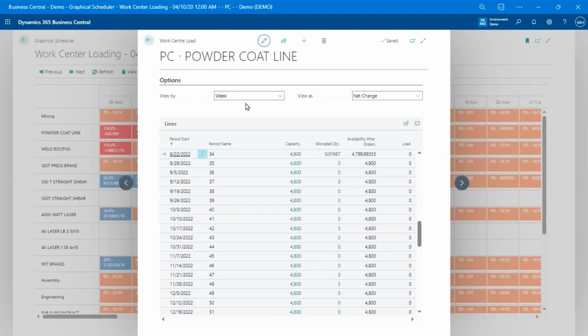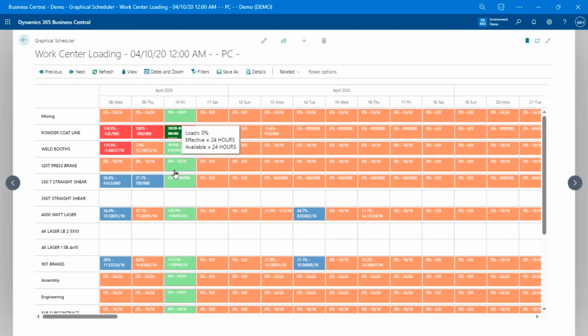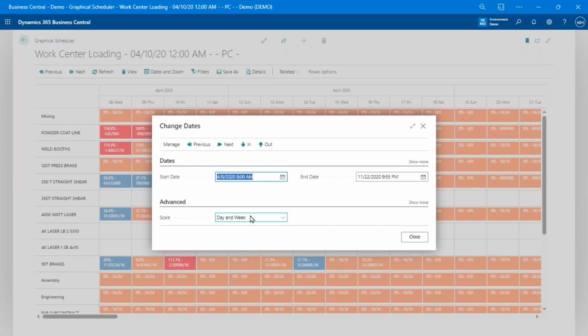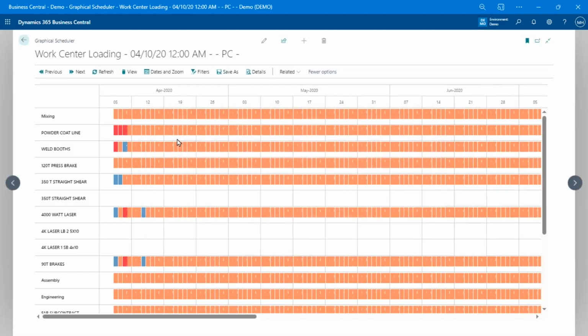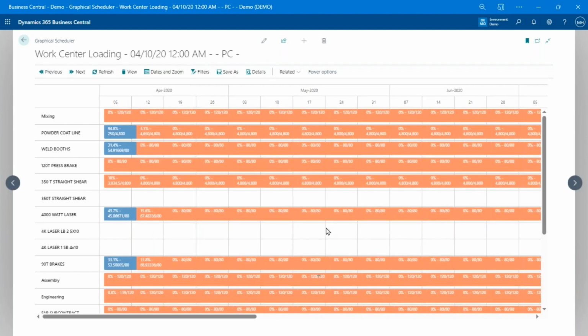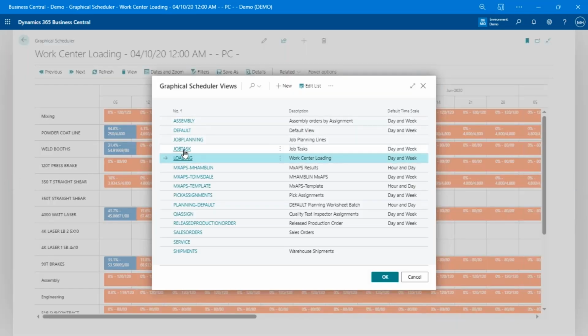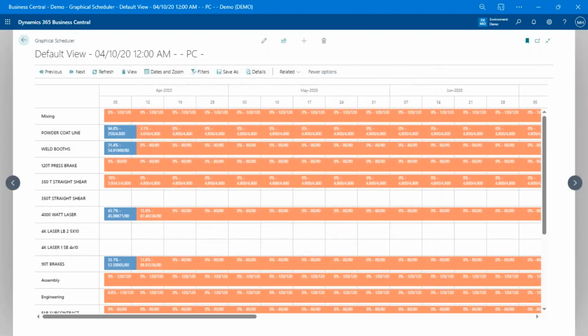So, all that takes is a few seconds and I can build up this type of view in the system. And if I want to see a weekly load chart, I can go in there and see it on a weekly basis, which isn't quite as interesting, because I don't have a lot of production there, but you can do all of that kind of stuff. That's very simple to set up. Took like 30 seconds, and I've got a view here that gives me my work center loading in a nice graphical view.